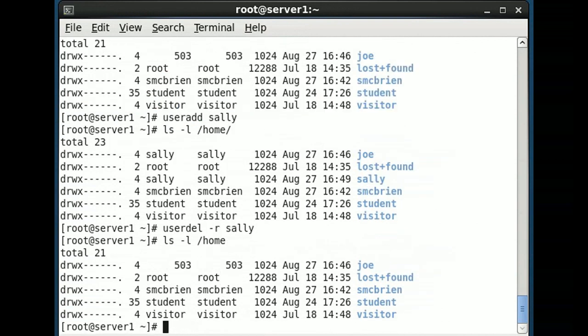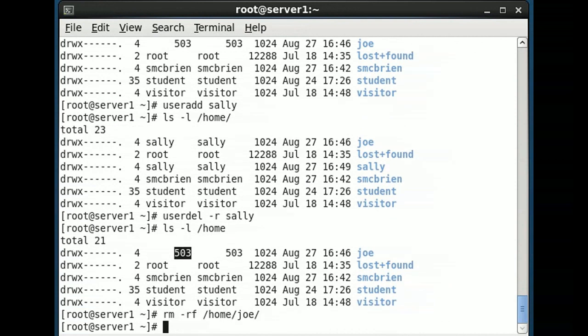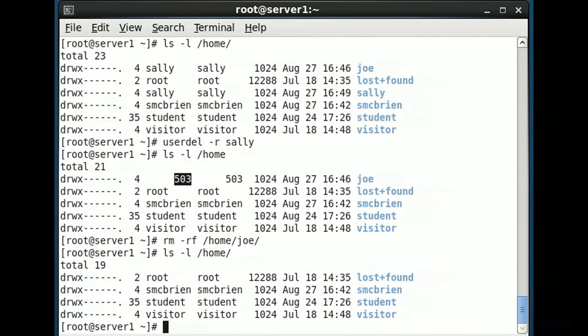So if I look at /home now, notice the sally directory that was down here is no longer there. And there is no user ID 503 anymore, so it goes back to being owned by a user ID number. Now I, as root, could also just remove this home directory. Alright, so now we've cleaned up the joe user account.